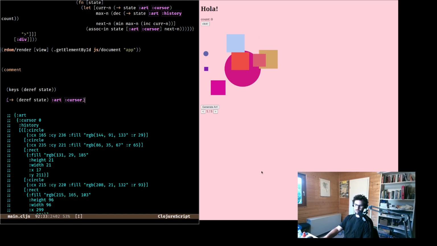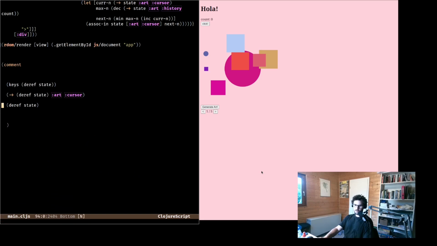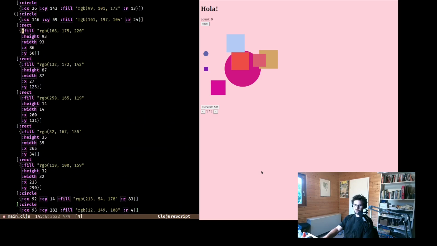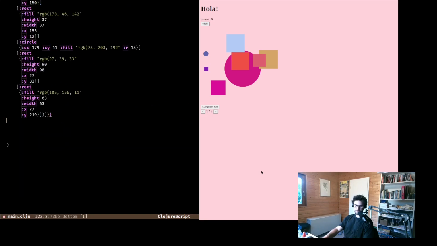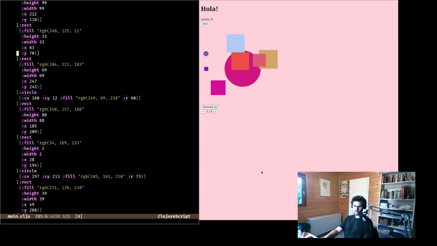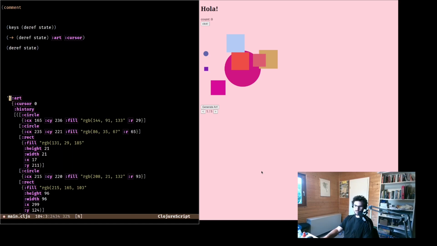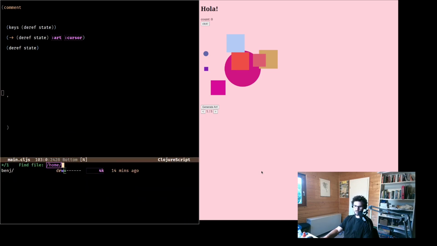So basically, what I can also do is that I take this state, and now I print it. This is the data notation called EDN that is similar to JSON. It comes from the same root of Lisp S-expressions as where JSON also comes from. So there's this relationship there. I could take this data structure and put it onto my disk.